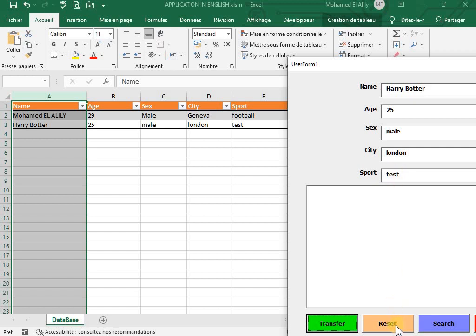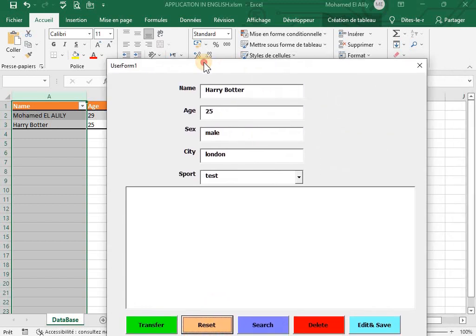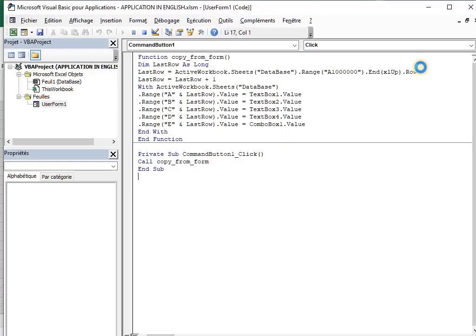This is the button reset I'm going to use. So I'm going to fill in the code for the button reset, then you can reset.